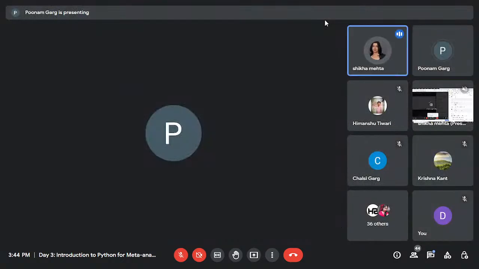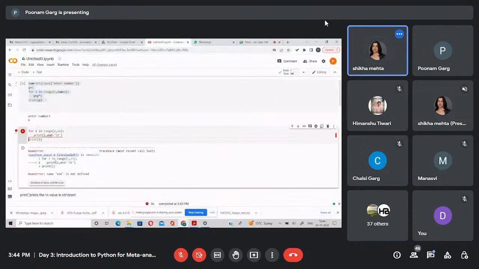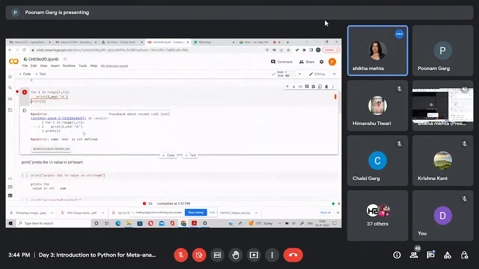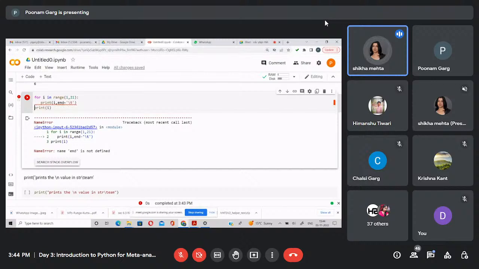It's barely visible, increase the size. Do control plus plus, it will increase the size. Print I and here after the end, you have written equal to or something else?